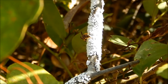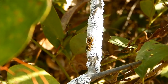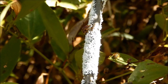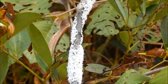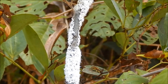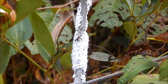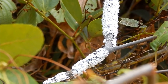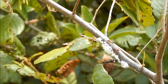They excrete the excess sugar in the form of a substance known as honeydew, and of course the honeydew is what attracts these wasps. The wasp will drink the honeydew off of the leaves and sometimes right off of the aphids. The ants will actually entice the aphids into excreting the honeydew by stroking their abdomens with their antennae. The ants are very protective of the aphids and have been known to take their eggs and bring them back above ground so they can hatch in the spring. The ants will even chase off the much larger wasp.